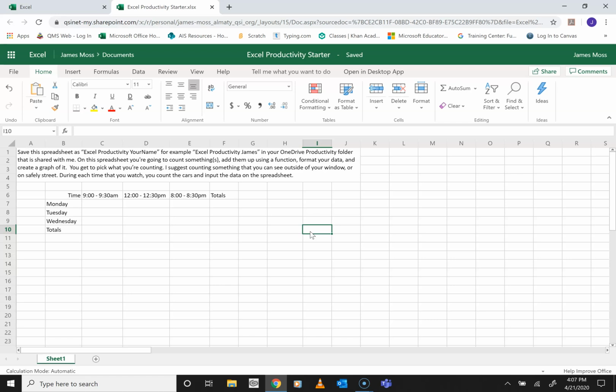So I want to see, once again, I want to see you count something and fill in data. I want 9 cells worth of data, and then I want totals on the outsides, just like I did in the video. You can count something different, or you can use the same data I did, but show me that you can input data, you can format it, and you can make a chart out of it. Sound good? Okay, great. Can't wait to see your work.